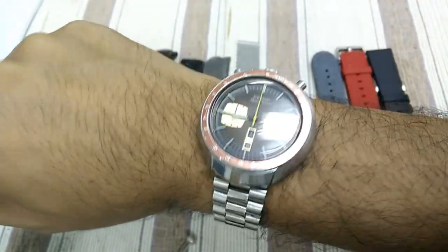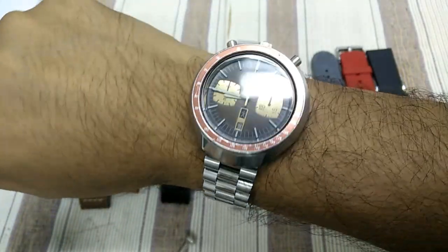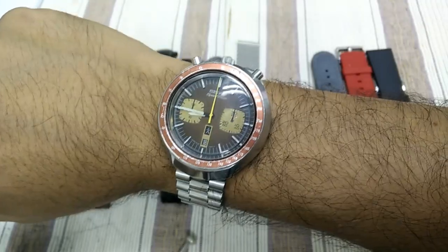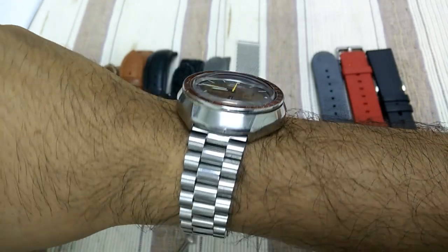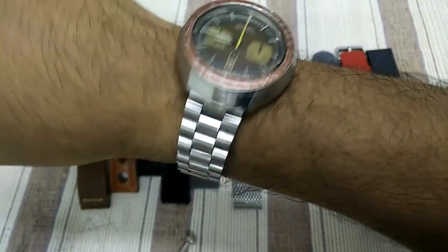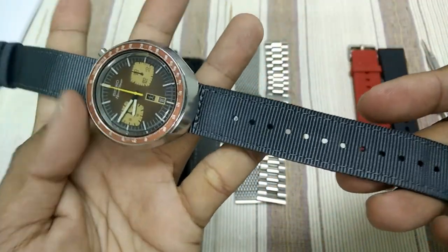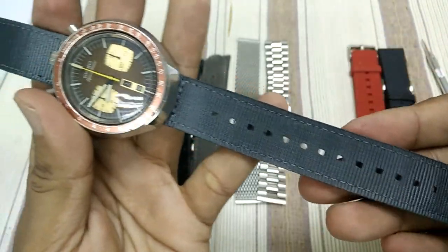I don't know, guys. Just love how this watch is compatible to lots and lots of strap combinations, right? So how cool is that? How cool is that? Right. Okay, so let's get to the next one. Alright, so next up we have the only canvas strap in this 10 pieces combo that I have.